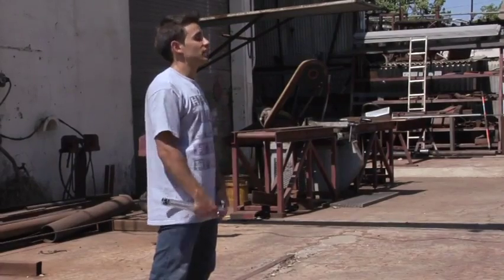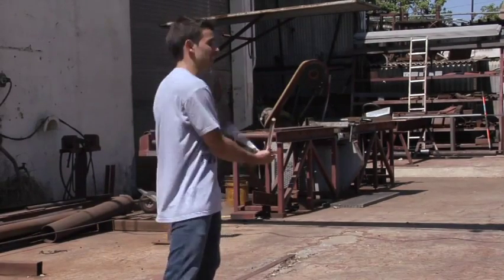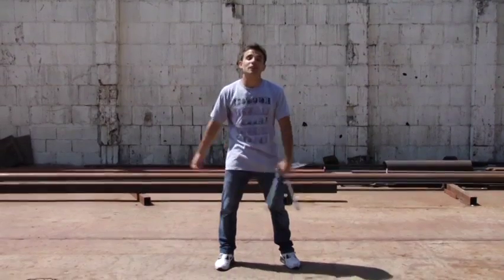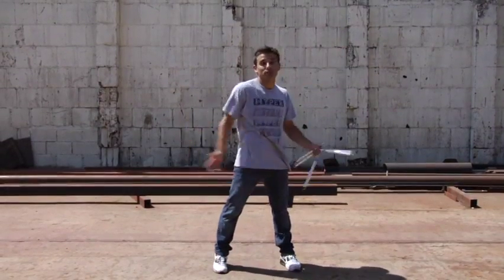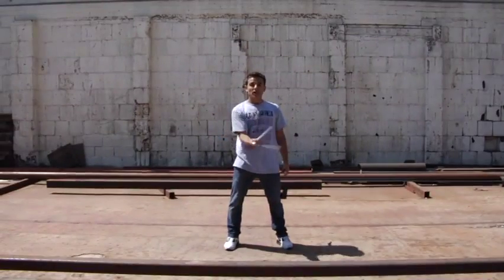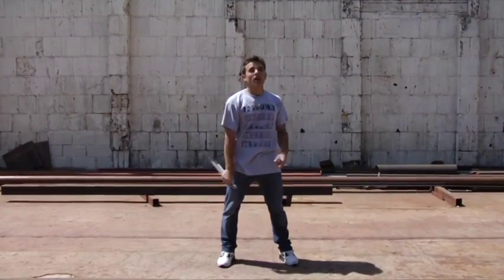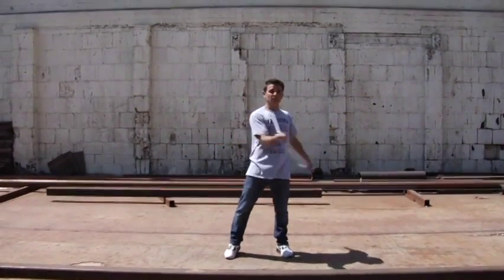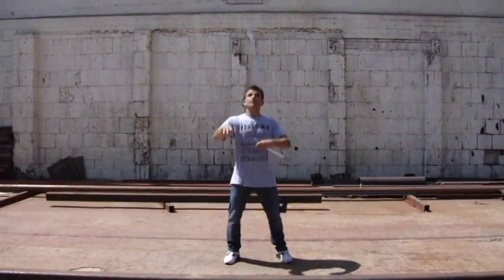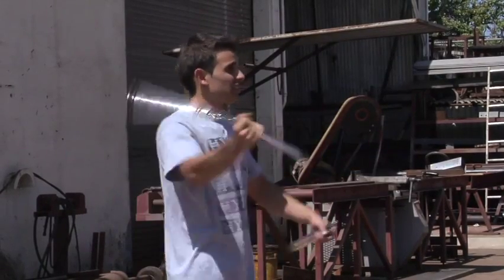The best way to practice is just repetition. It's trial and error. You're going to have to throw your chuck up and catch it. Sometimes you're going to catch it, sometimes you're not. Sometimes you're going to accidentally throw it all the way this way and you're going to have to run and chase after it. Sometimes it's going to go low, sometimes really high. Just try to get control. Try to throw it with the same speed and same height every time. Once you do that, it'll be easier to consistently catch it.